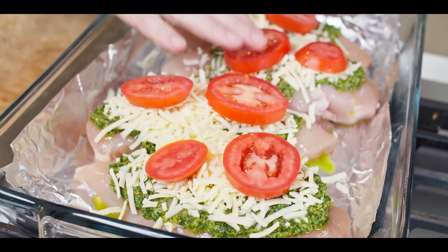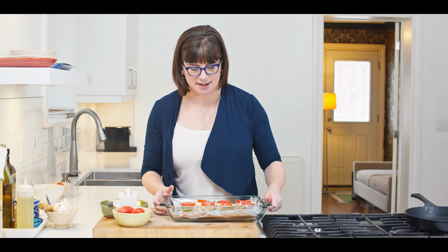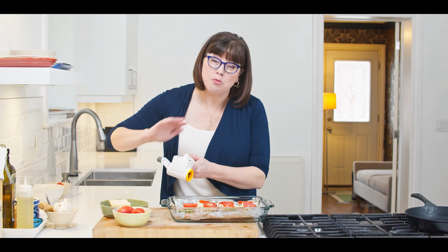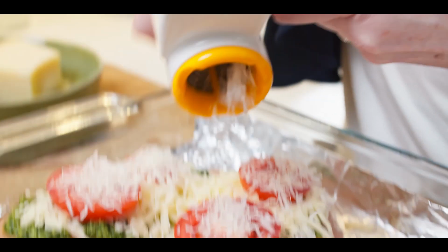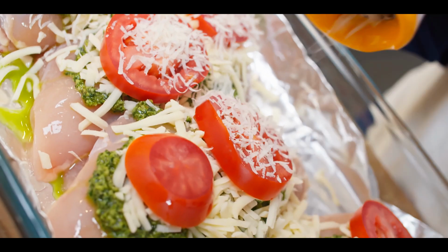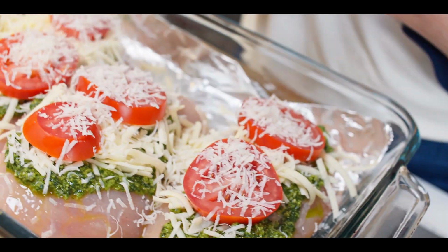Great. Okay, just one last ingredient. I'm gonna finish these off with a bit of freshly grated Parmesan. I find the Parmesan on top gives these almost a pizza-ish kind of deliciousness. And I'm just gonna put a little bit of Parmesan on top of the tomatoes. And I do like to use freshly grated Parmesan in all things. I find it has so much more flavor that you can use a lot less of it, and it just really delivers.